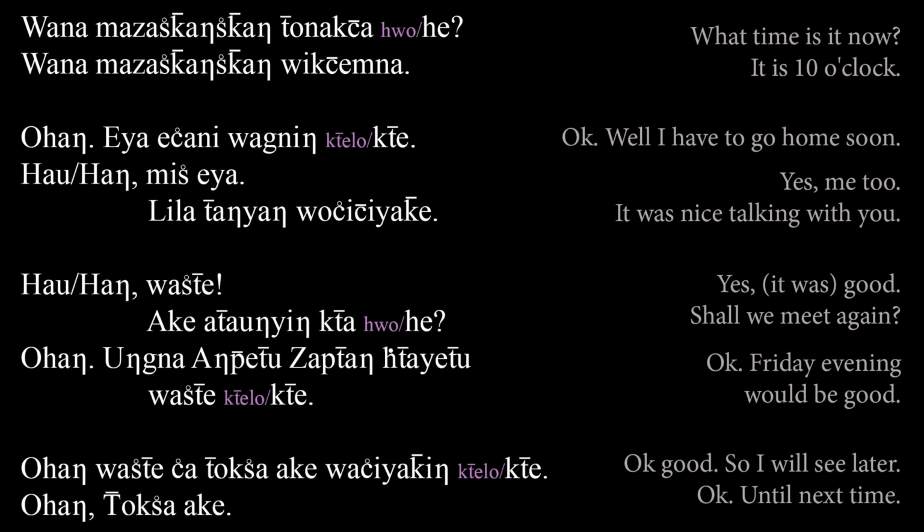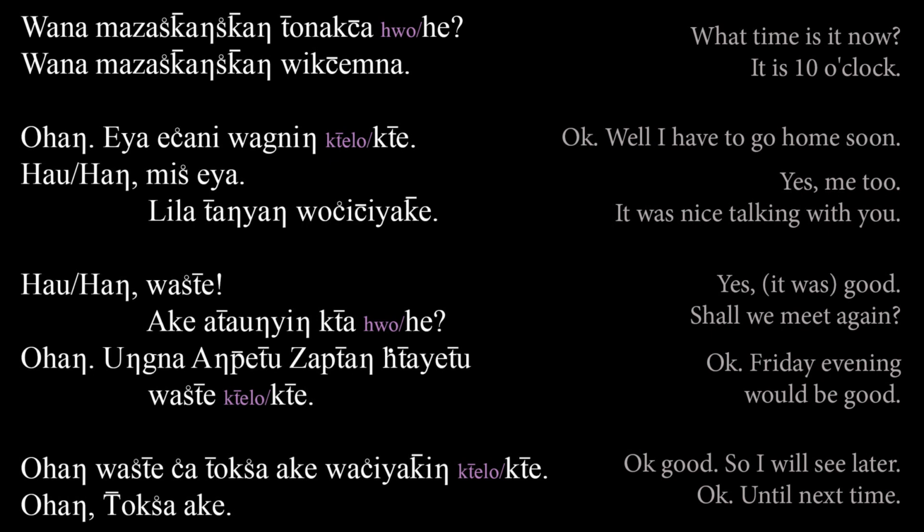And I think we know ho and he. So I'm not going to go into the big explanation of this. I will just say this. From here on out, and I said this before, and I'm going to say it again, I will be emphasizing speaking in the Tiospaye way, which would be the informal way, when you're among friends and relatives. In that kind of situation, the men will say he at the end of their questions. When a man wants to keep things informal, then he will say ho.